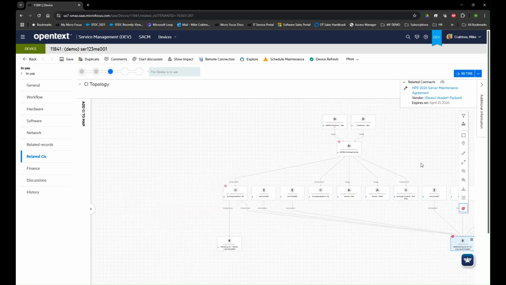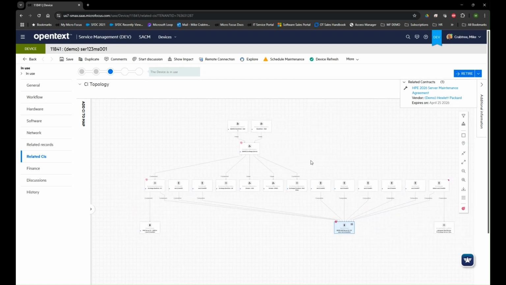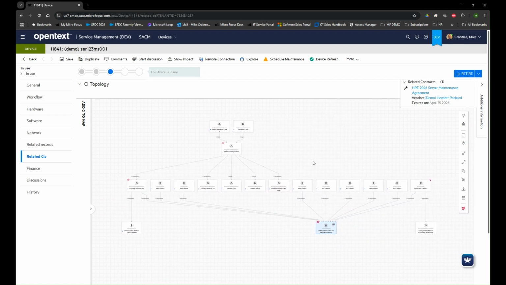Again, this all comes from having built out a service topology within the CMDB, which is then related into the incident management side of the world, which is what we're looking at now. So we're in an incident view. We're looking at the device that's linked to that incident, but we're now looking at the topology of how everything links together. So a great way to understand the criticality of a CVE in terms of the bigger picture of what's going on around your business services. Okay, thank you for your time.